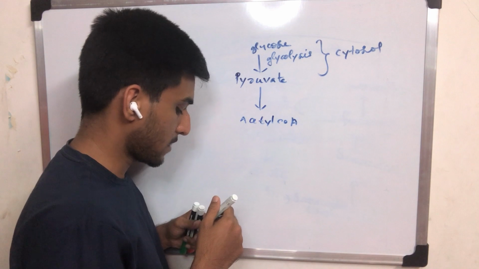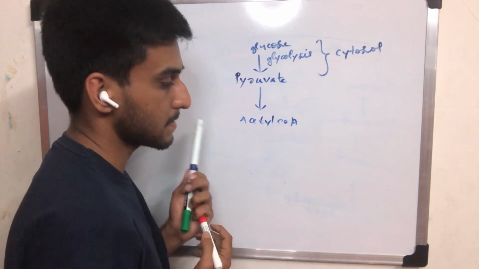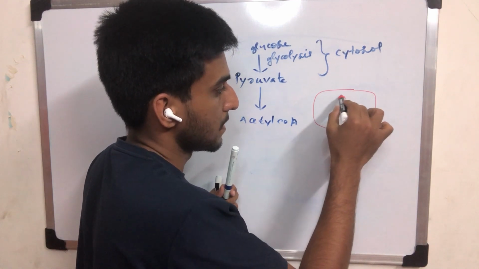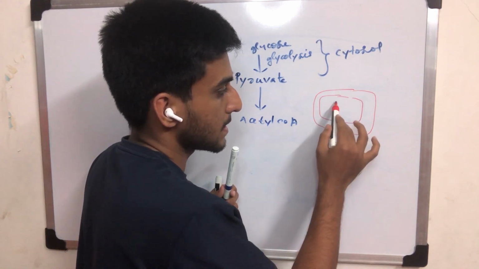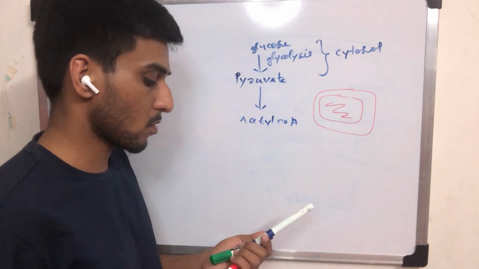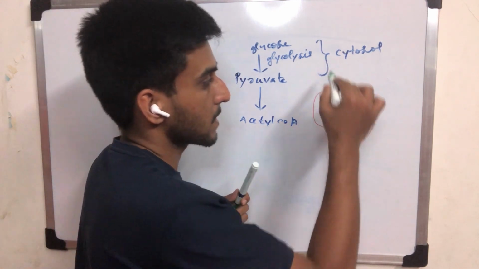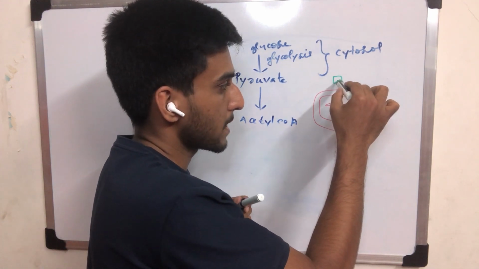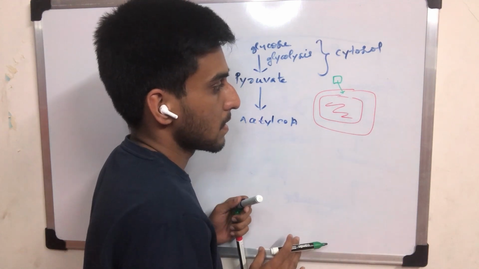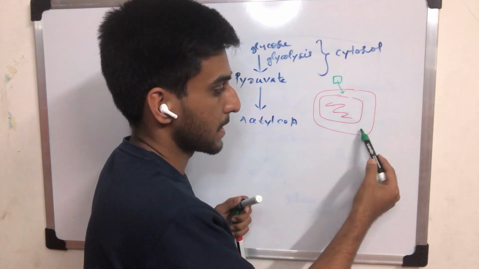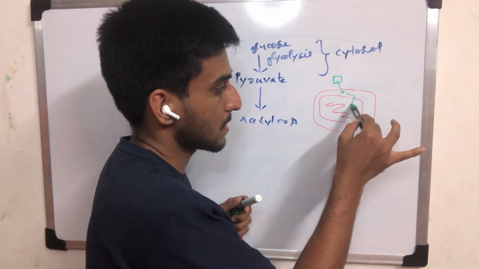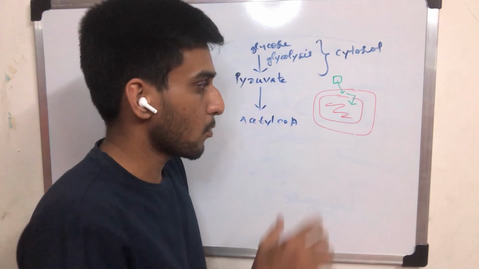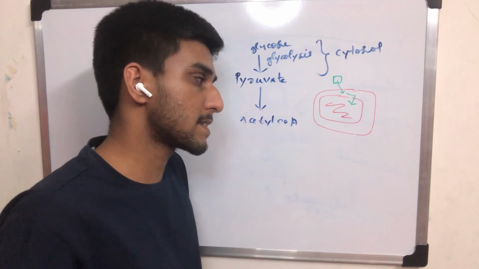What is mitochondria? We know that it is the powerhouse of the cell, right? Mitochondria has an outer membrane and an inner membrane, and inside it is known as the mitochondrial matrix. So from glycolysis, pyruvate is formed in the cytosol. From the cytosol, the pyruvate enters the space between the two membranes. Then it enters the matrix through a transporter, or directly enters the matrix. Now in the matrix, pyruvate is being converted into acetyl coenzyme A.